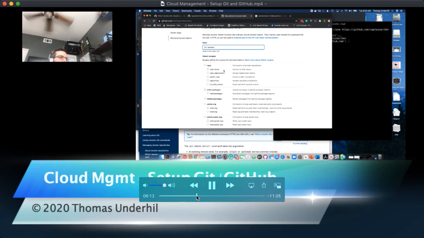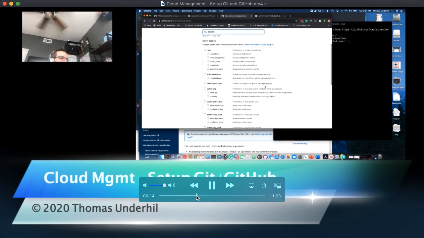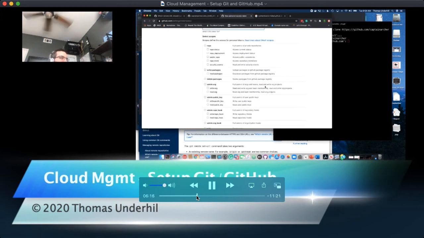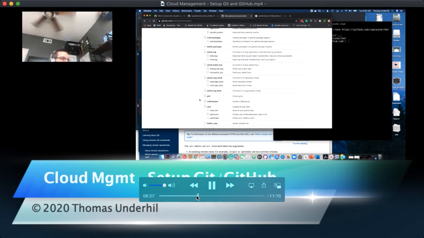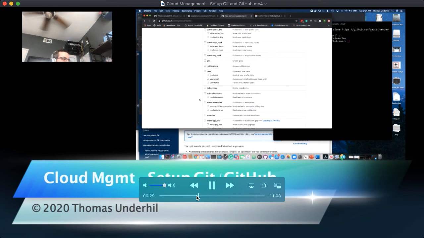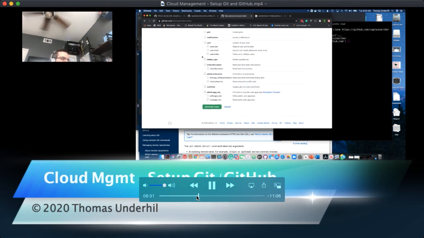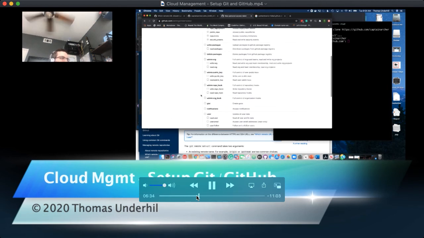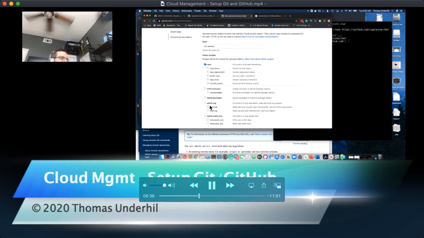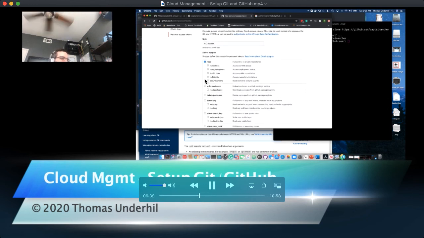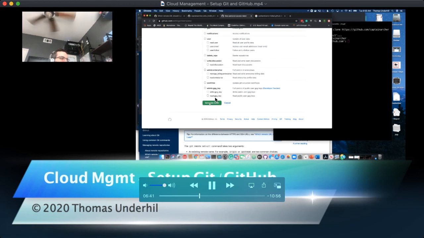Okay. Now, the only access you need to give yourself is repo access, which encompasses the five areas there that you see. Okay. For the purposes of this class, you don't need to give it any of the other permissions. But in the future, you might have a need as you learn. You might decide you want to do some of these other features. Okay. You can do all these other things through the web interface. It might be safer to do it that way. Okay. Go ahead and say generate token. You get a token. It's a long string. That's what you're going to use as your password for the command line.